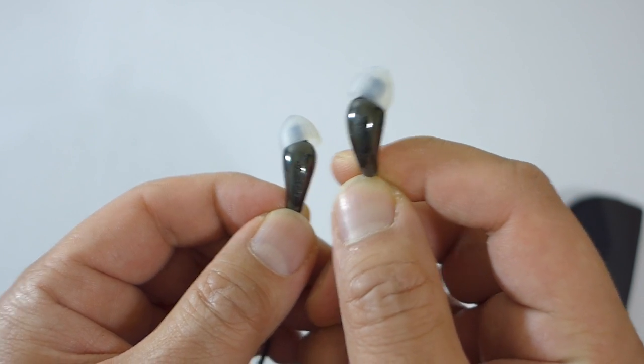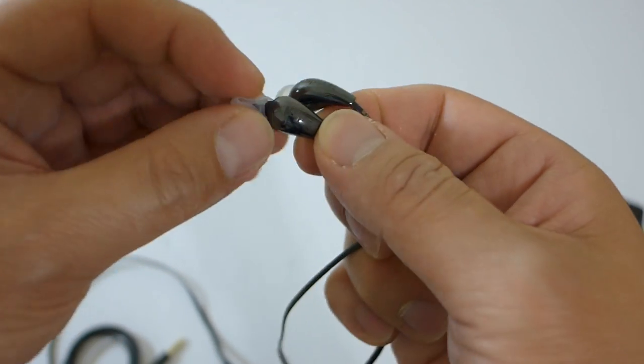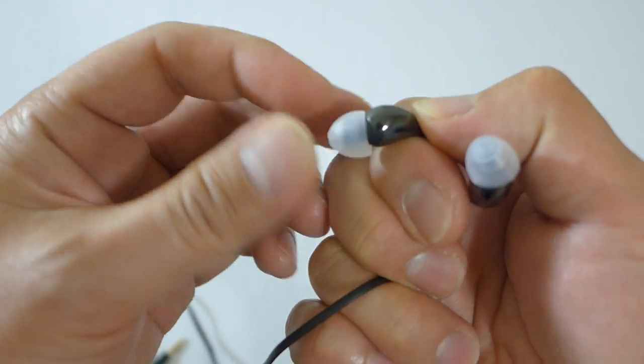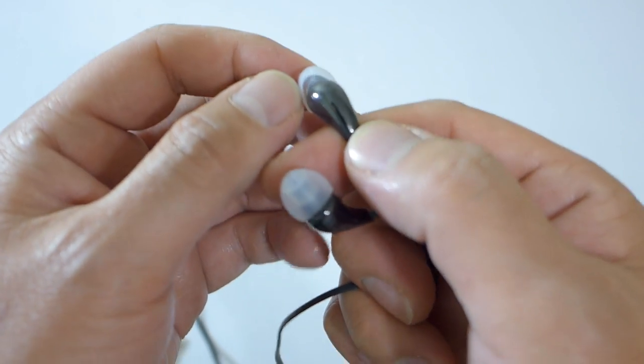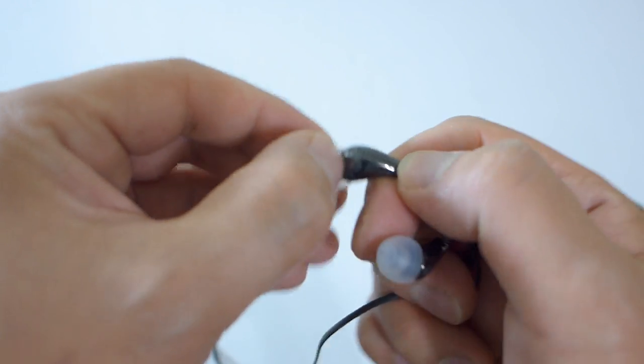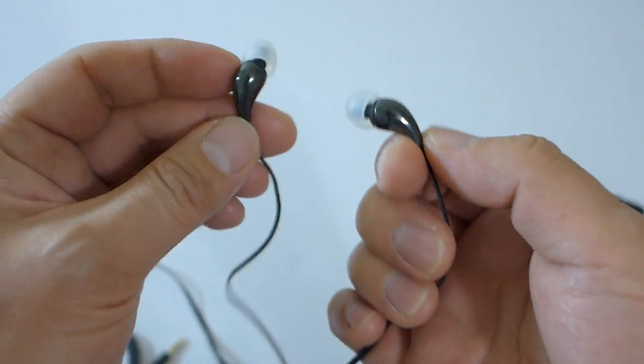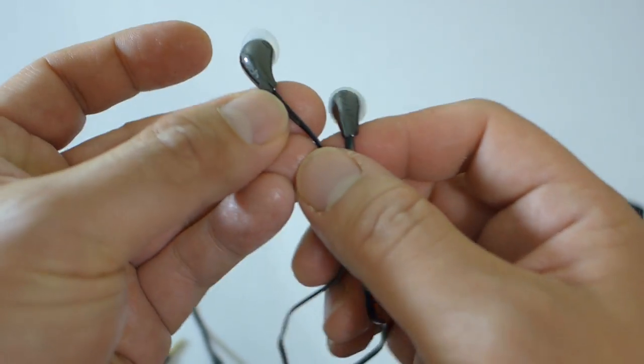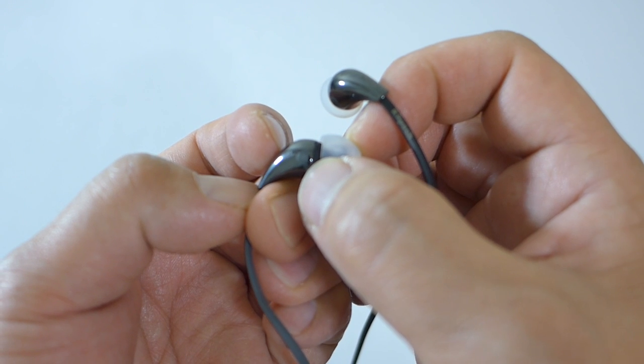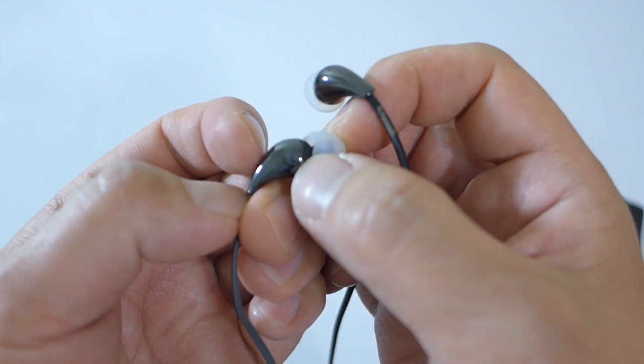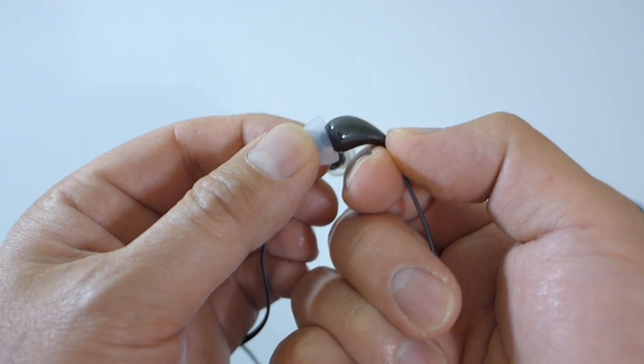There's a video which I'll link you in the description talking about how these are created and the process of making these. So they're not your typical molded injection earphones. These are angled, so you can probably clearly identify because of the angle which is right and left. But there is a marking, and here's the L. I'm sure you can see it because of the gloss, and here is the R for right.